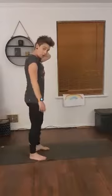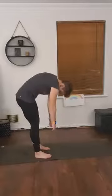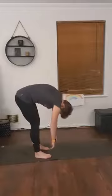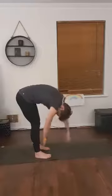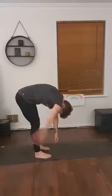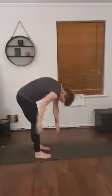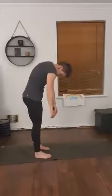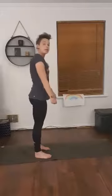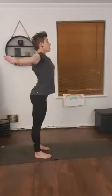Okay, shake everything off. And then slowly, starting from the top of your vertebrae, fold all the way down. When you get to the bottom, hang loose. Just let everything kind of loosen out. And then starting from the bottom vertebrae, you're gonna come back up slowly, slowly, till you get to the top and you open up and you're done. Well done.